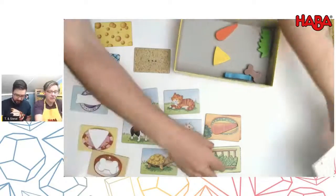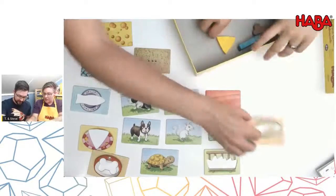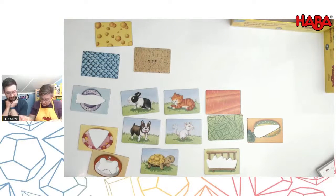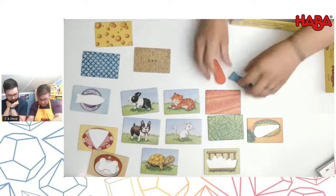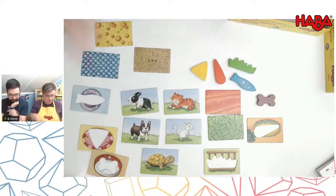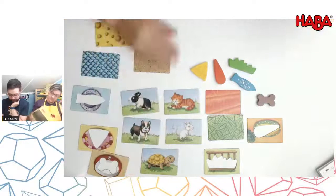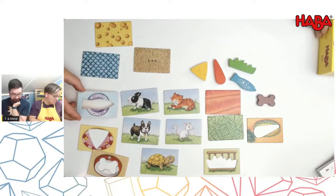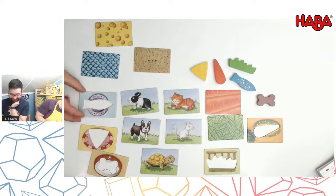So, Steve. I just realized I wasn't supposed to stock these. No, but that's okay. That's part of free play. So what do we see, Steve? Oh, I'm going to put out the wood bits. Okay. Well, I see the 5 animals. I also realize now I'm treating you like my toddler, which is not the intention, but it helps.